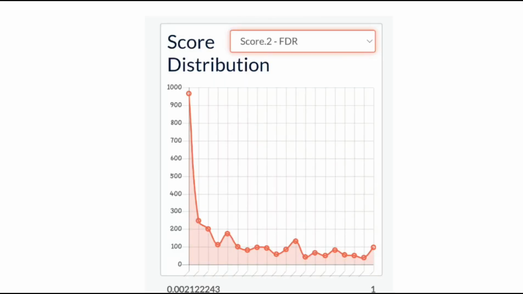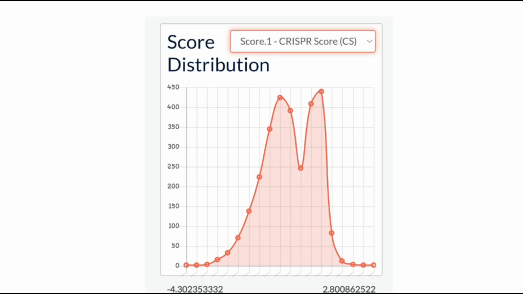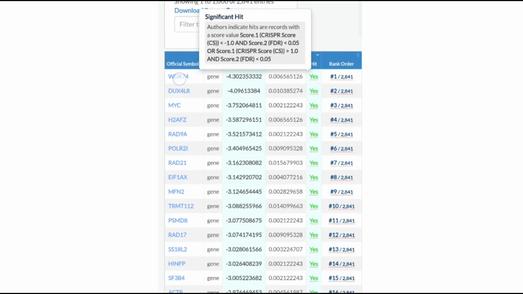Here we can see the score distribution, FDR, and CRISPR score. If we click here on the hit, the author indicates the hits are recorded within the score 1. Here all these important pieces of information are given.